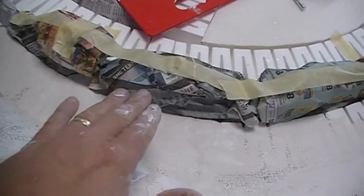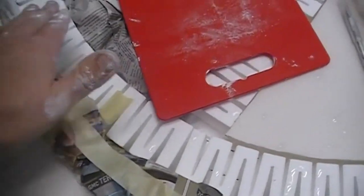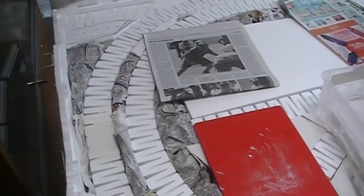Actually, I want to kind of keep this little ridge hidden. So we're going to build up and go over and back down. So I'm going to go ahead and do this part off camera. And then we're going to come back to that corner right there and bring you back. See you in a few.